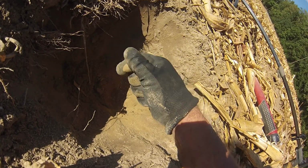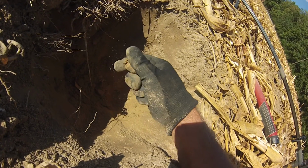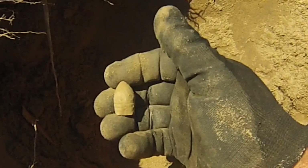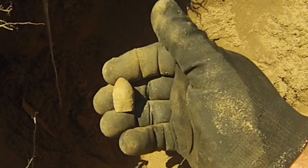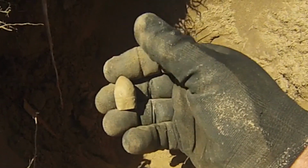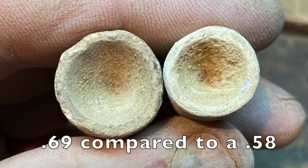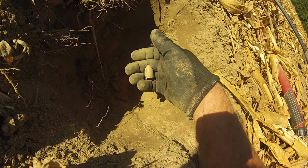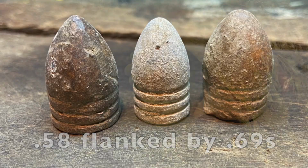That, my friends, is a 69 caliber 3-ringer. Now, a little education. A French guy with the last name of Mini came up with the mini ball. A mini ball is not a ball. A mini ball is a bullet with 3 rings, generally. And they made some 69 caliber mini balls to fit those old 69 caliber muskets. And here is one. That's 69 caliber. That's bigger than the 3-ring bullets we normally find. But a 69 caliber bullet's kind of an unusual find. I wouldn't say it's rare, but you find 30 58 calibers for every 69 you find. So that's a great find.